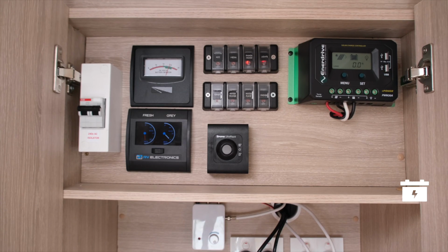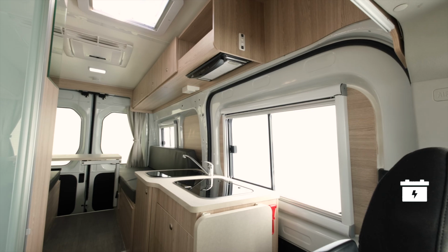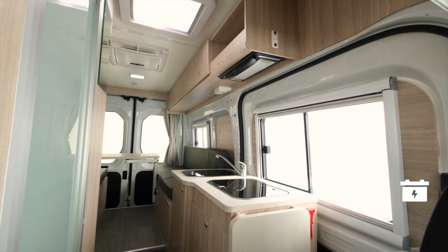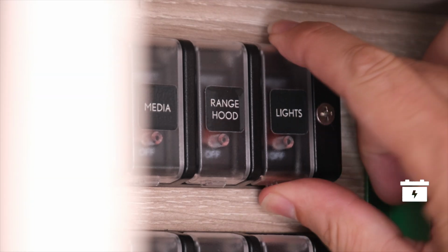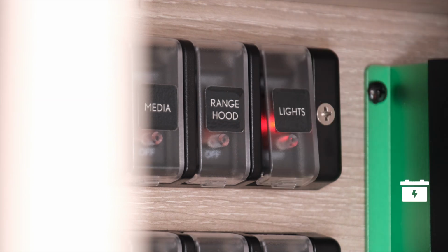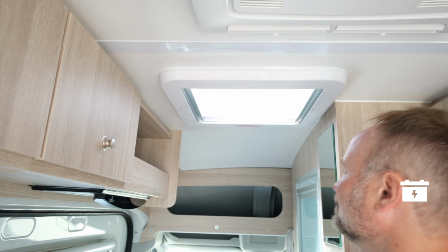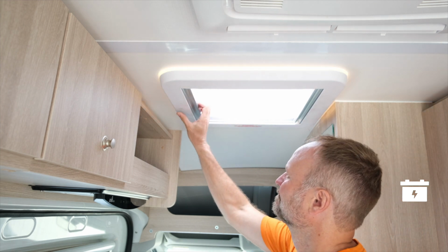The lights will run off the 12-volt system, but remember to turn them off when you're not using them, or you will drain the battery if you're not connected to mains power. Simply turn on and off at the main control panel. Each light will have its own individual on and off switch. Please note, the light in the roof hatch will always need to be turned on separately.